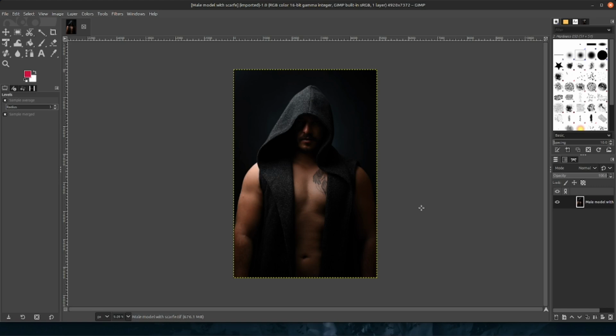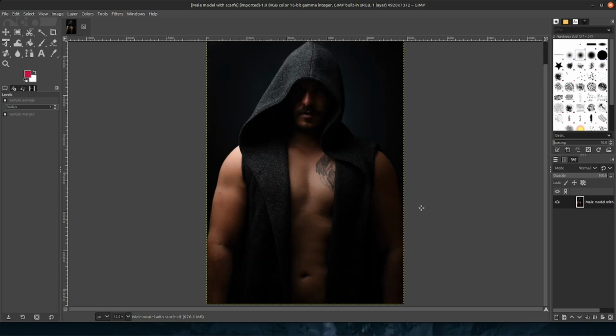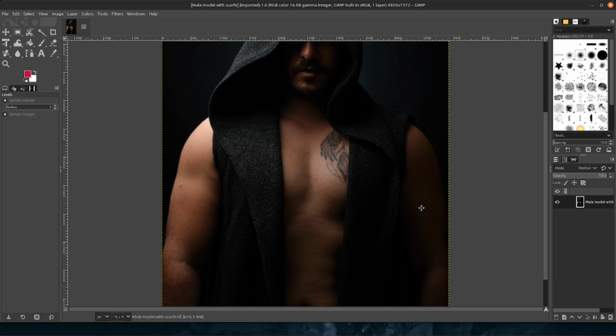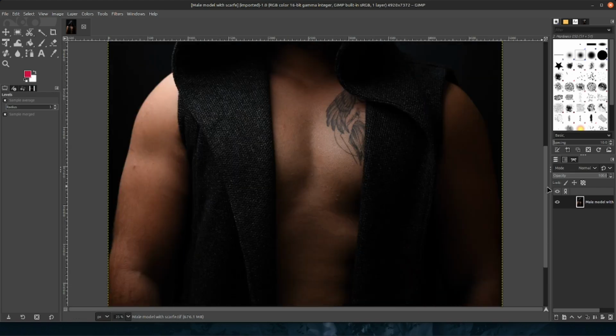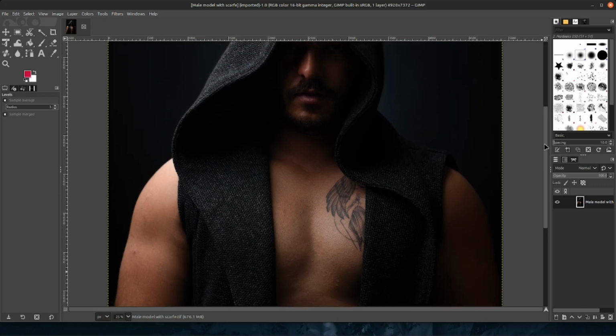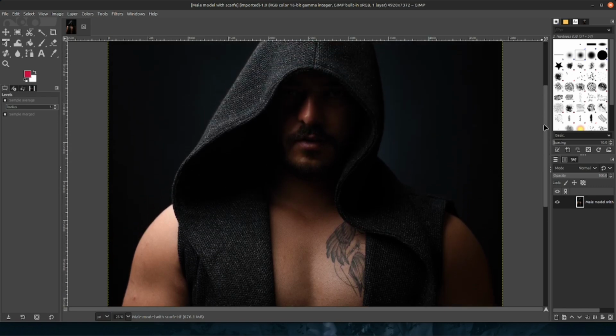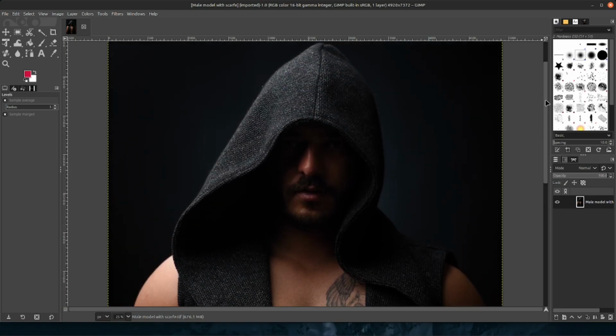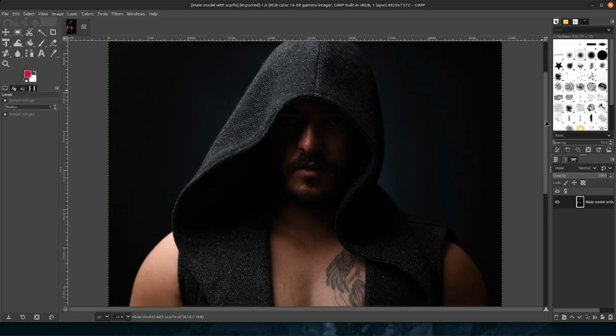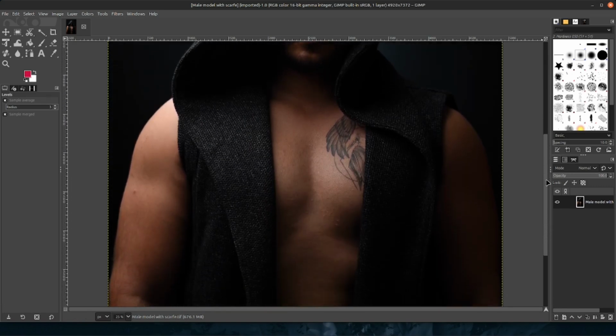Okay, so here we are. We have imported the photo into GIMP, and this is what we are looking at here. By pressing plus on my keyboard, I can enlarge it a bit, and here you can see that the photo in itself, or the image in itself, is not too bad. It has pinpoint sharpness. You can actually see some fuzz here in the little cowl that the male model has on here.